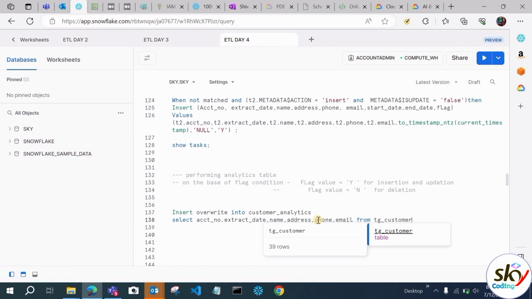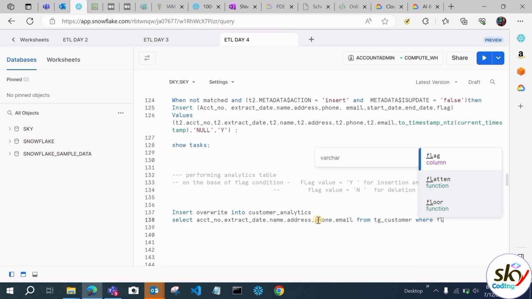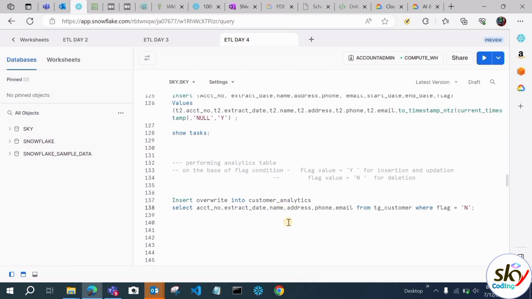We will use this table and put the condition where flag is y or n, where flag is n. So we can insert that data into this analytics table and check that data. Suppose there is an analytics member and he wants to see the data which is being deleted.